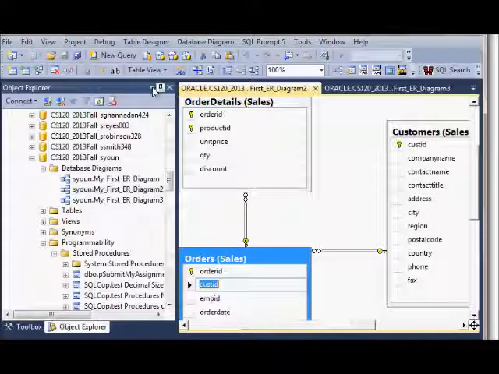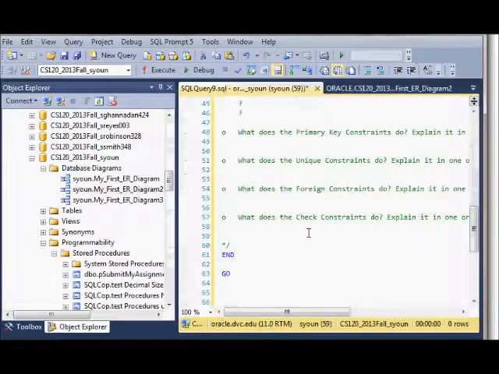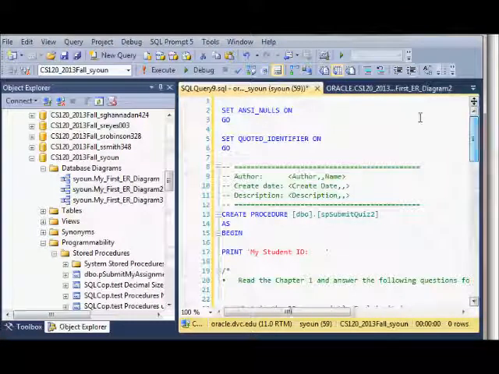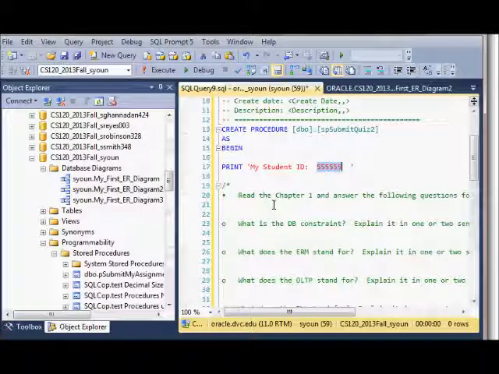So open this query, paste, and create this, then enter your student ID, and let's say your ID is something like this. Enter whatever your student ID is, and read chapter 1 and answer the following questions.